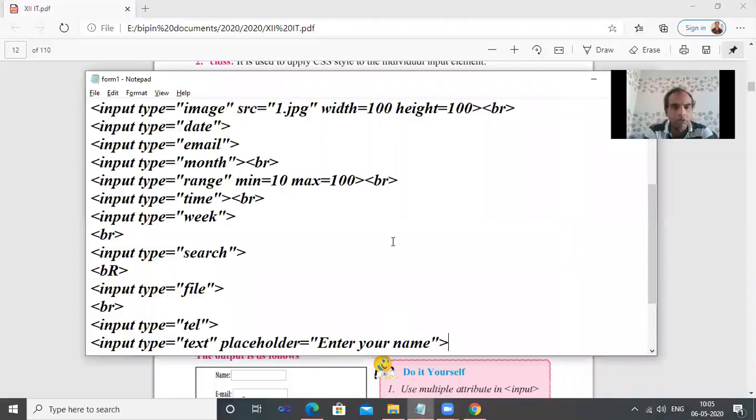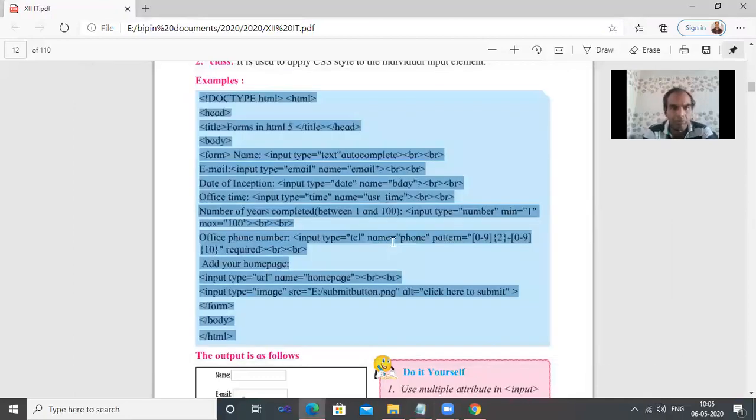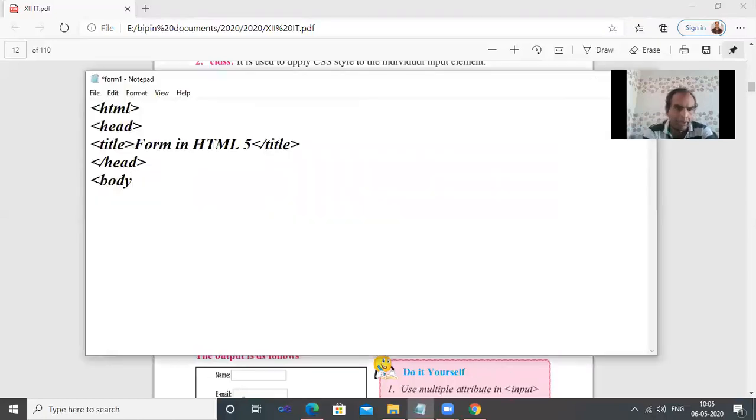See, I'll just show you now. HTML, head, title, form in HTML5. Close the title, close the head, body tag, form.